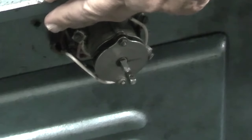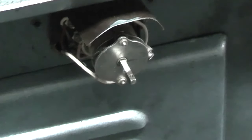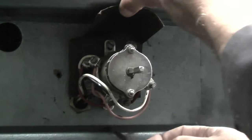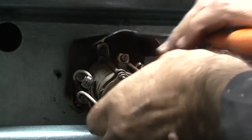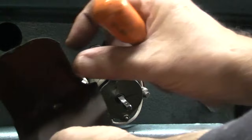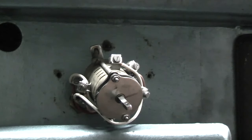Now being a rotary switch, there are a lot of wires connected to this. So what I want to do is trace where the wires go, so anybody that has one of these rotary switches with the same electric motor can rewire it. On this there's a screw at the top here and one at the bottom to hold the switch in position. That's just a piece of insulation. It's probably to stop any fluid dripping down into the switch. There's a spacer that was behind there.